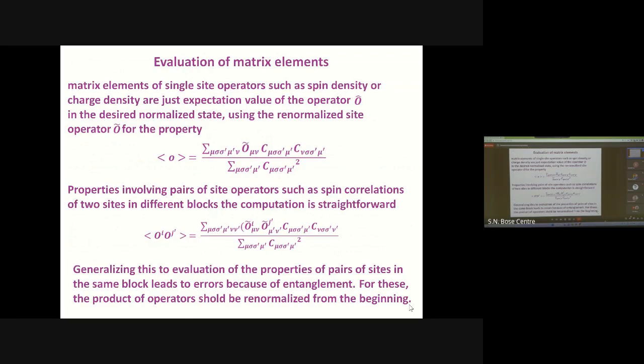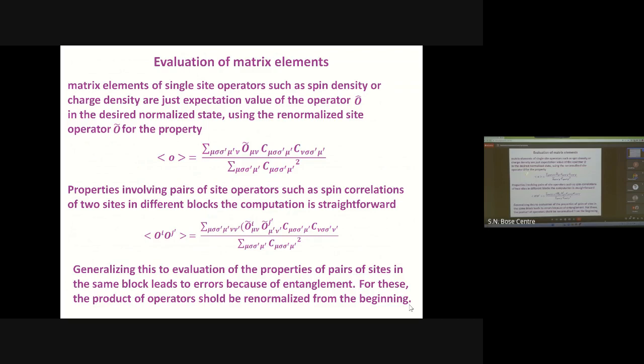Okay, so it's better to use the Davidson algorithm because it converges faster, and depending upon which eigenvalue you actually target, the lowest or the second lowest or the third lowest, you get those eigenvalues. All right. Well, you can calculate the expectation value of a matrix. You can calculate the properties of a DMRG eigenstate.